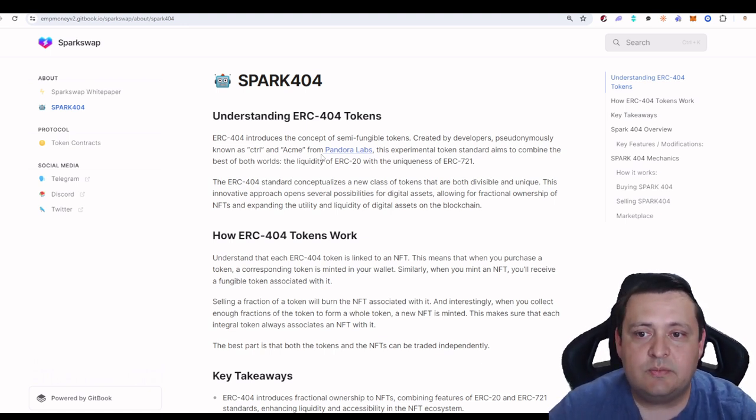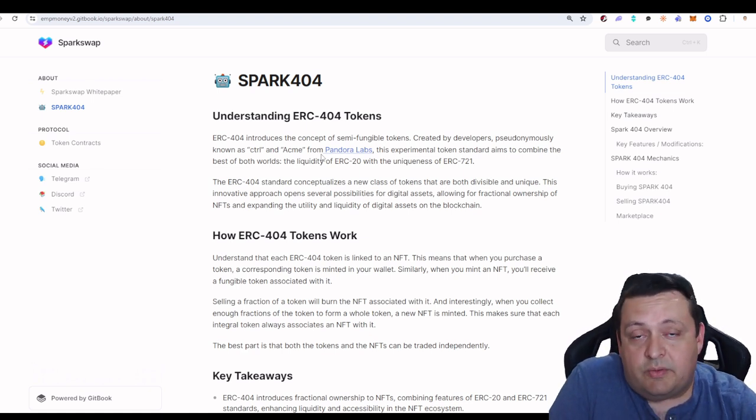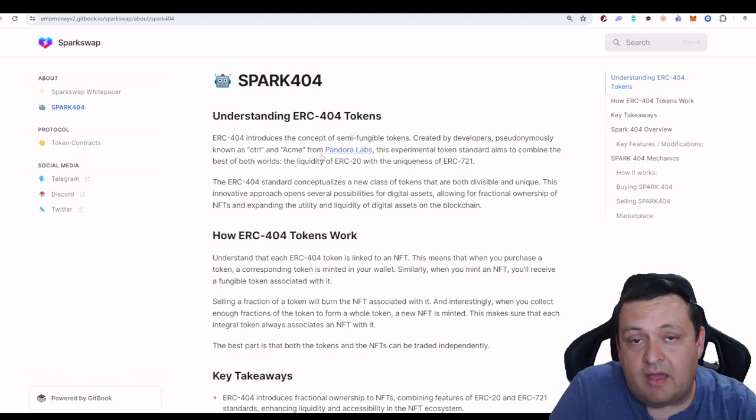Basically, what you're going to end up doing is getting a token in your wallet where you have to hold one whole token in order to have one of the NFTs. When you buy one whole token, the system mints an NFT and sends it to your wallet. If you sell half of that token, your NFT is then burned and put back into circulation to be reminted. This means that while these tokens are at a lower value, people will usually be holding 5, 6, 7, 8, 9, 10 of these and hoping for these NFTs to go up or down in value.